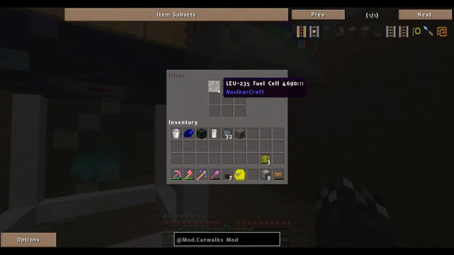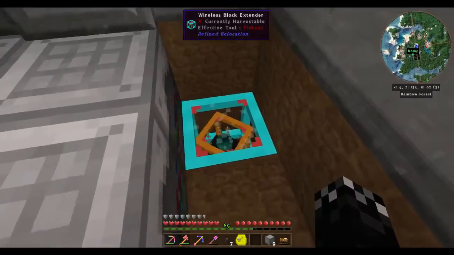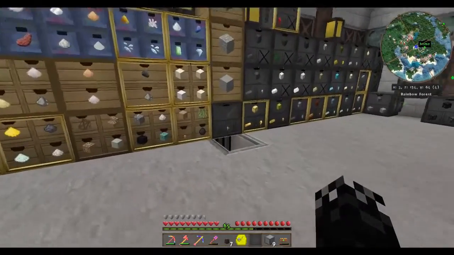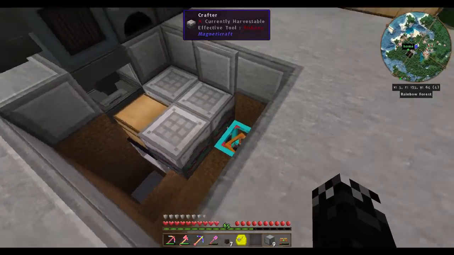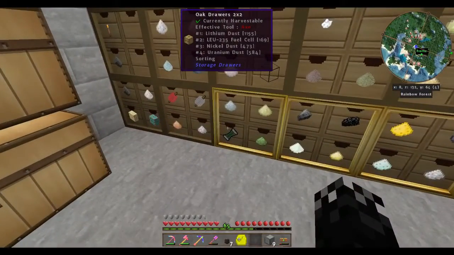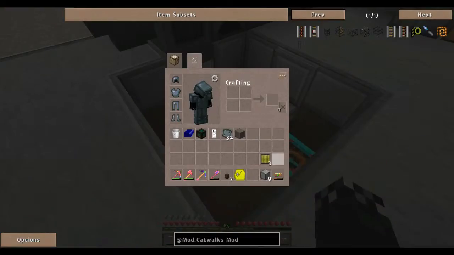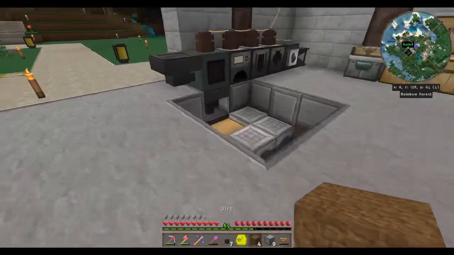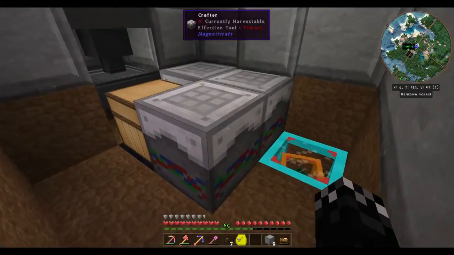set to pull out fuel cells into this wireless block extender. That wireless block extender is connected to that drawer controller. So anytime this pulls the fuel out into there, it's technically pulling it out and putting it into there, which then puts it in over here. Really complicated, but really compact. So I had the idea to just make it all nice and small and neat and tidy, and this is what came after playing with it for a little while.